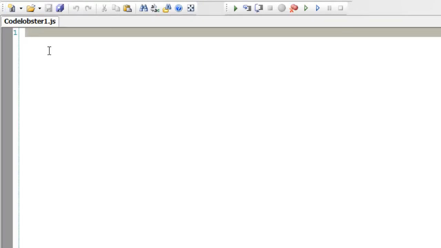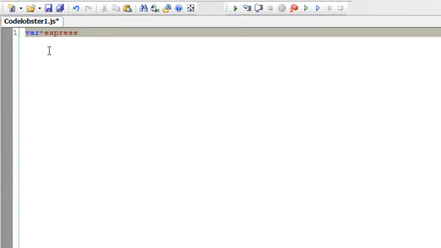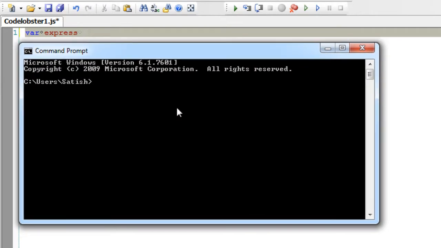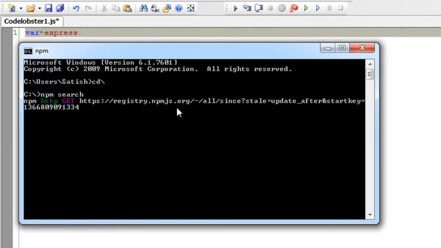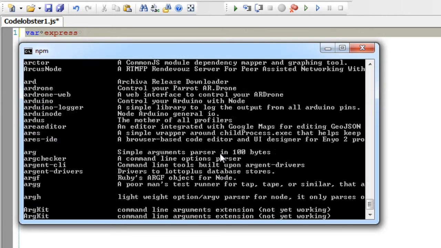Today let's see installing other free node modules. In yesterday's video we saw how to write local modules. The day before yesterday we saw writing and using some of the built-in node modules. Today we shall see how to search, install and make use of other external modules which are free.